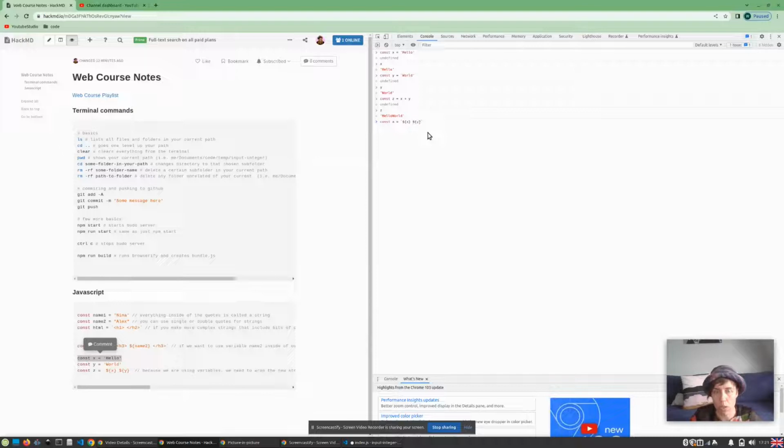So now it will create a new string where the first part will be the value of x, so hello, then a space, and then the value of y. There is a space only because we really have a space here inside of the string. If we put them together, there won't be any space. But now because we want a space, we make a space, and the value of a should be hello world with a space. Okay, so here is where you can try out that kind of thing.